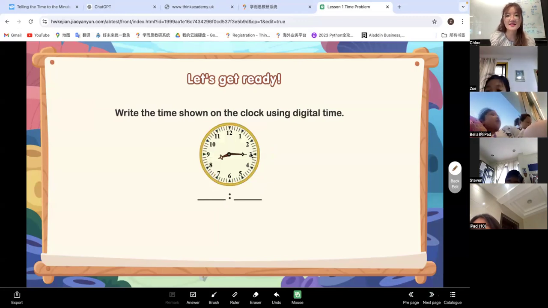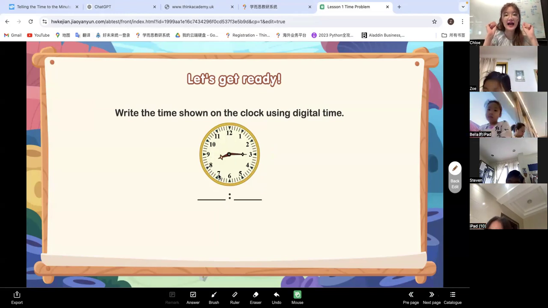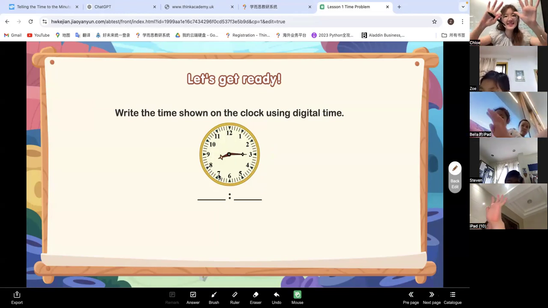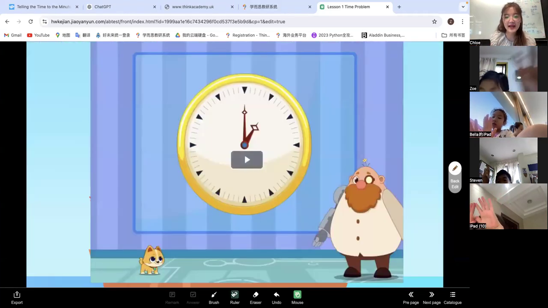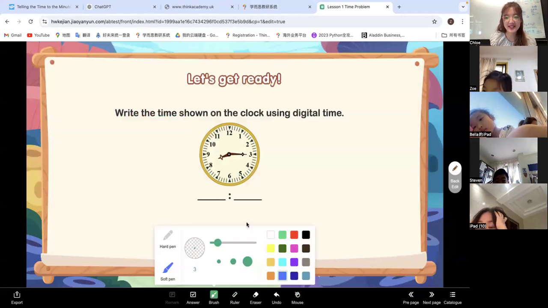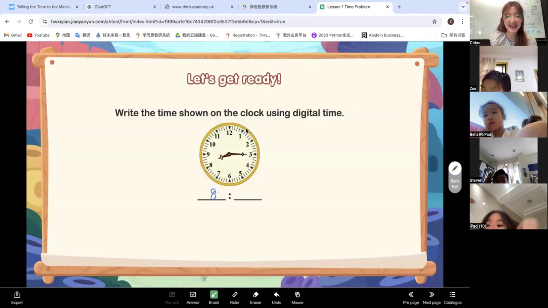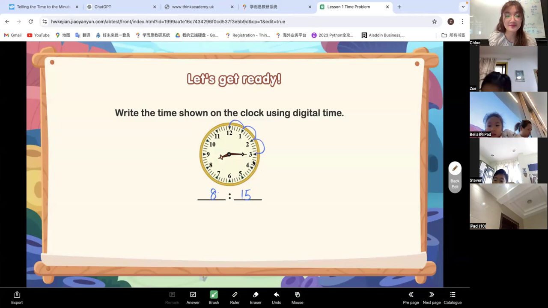Okay, and let's take a look at this clock, please. So now, what's the hour? Quickly, show me your fingers. 3, 2, 1. The hour is... Thank you, Chloe. Thank you, Ronnie. Thank you, Tina. Good job. It's 8. Okay, so what's the minute? Let's count the smaller gaps, okay? So that's 5, 10, and 15. So how many minutes? 15 minutes. It's 8:15. And also, how can we read it?